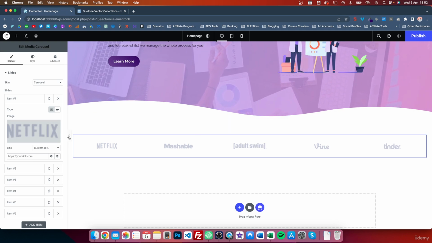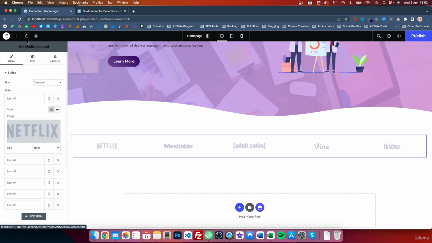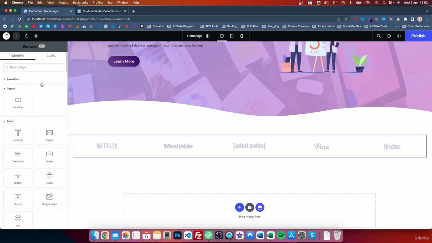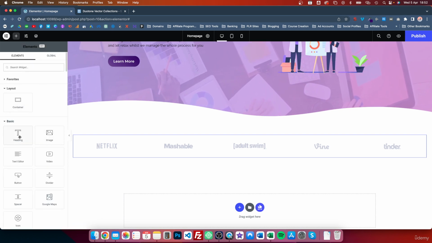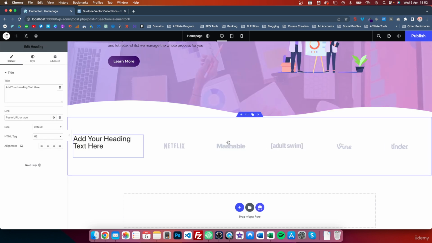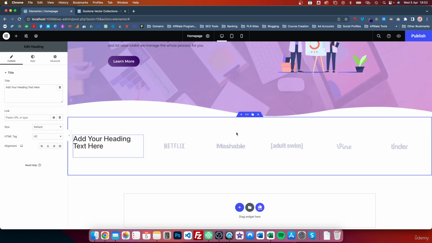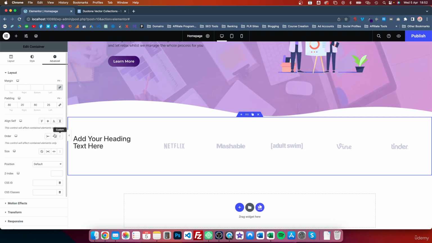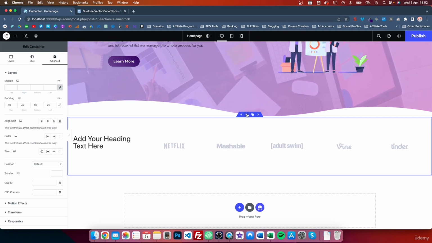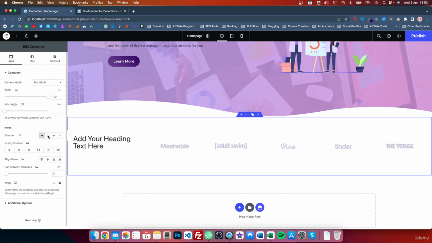So you may want to give that a heading. In fact, let's go ahead and do that. I'm going to turn that off. Let's now come up to the plus. And what we're looking for, we want to drag a heading in. So let's drag a heading into this. Now we can see at the minute that this container is currently running horizontally. So let's change that to vertical. So select that container along to layout. Let's now select the vertical.